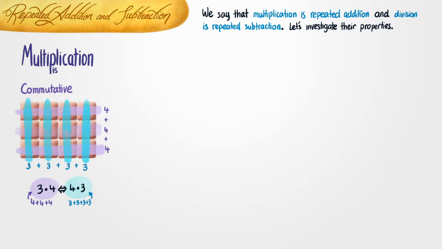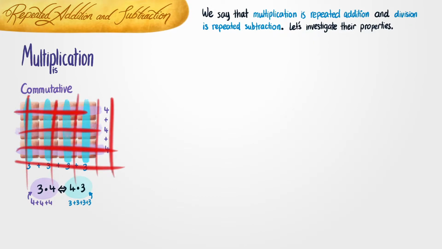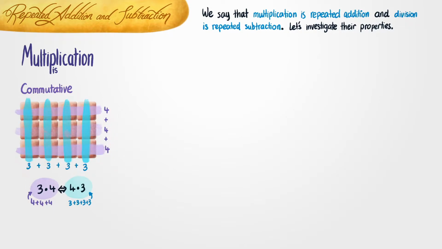Okay, so in math speak, we would say that multiplication is an operator. If you can swap the two things on either side of the operator, we would call that operator commutative. And I hope you see why this argument would keep working, no matter how many rows or how many columns you have in your particular example. So this property is pretty straightforward, but multiplication has other properties as well. The next property we actually call distributivity. So let me give you an example of it.